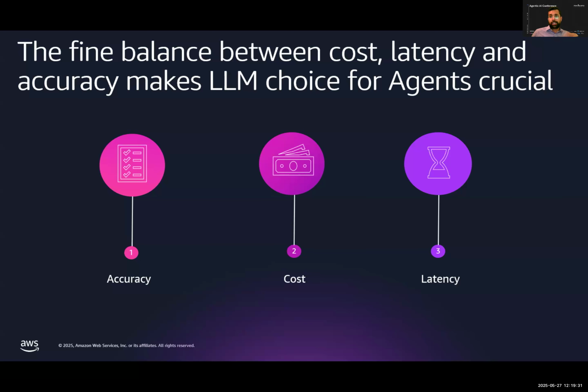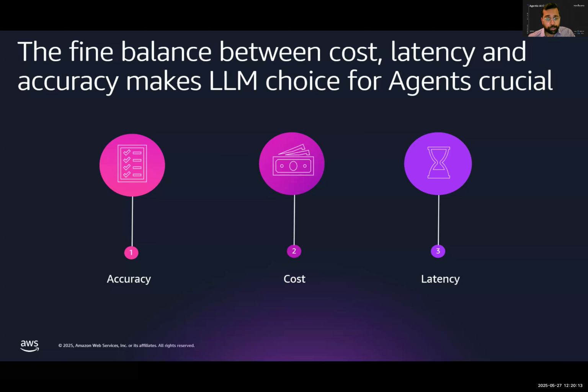Same thing for latency, because you have multiple LLM calls. Latency could become a big challenge. And hence, when you're designing agentic workflows, there are multiple optimization constraints and considerations to be balanced. At the core of these is the choice of language models, which has a fundamental trade-off between performance, cost, and latency. Smaller and faster models tend to reduce your operational cost and be faster, but they do, of course, sacrifice in quality and reliability of outputs, which is a challenge as we compound errors. There are a few ways we could actually try and work around that. There's a few I would talk about.